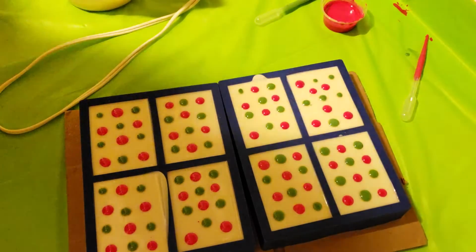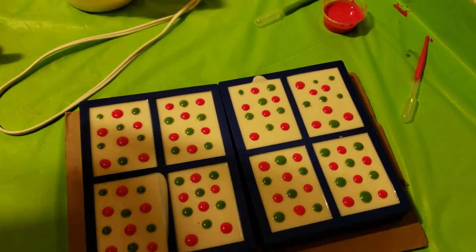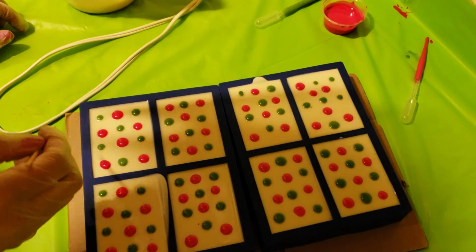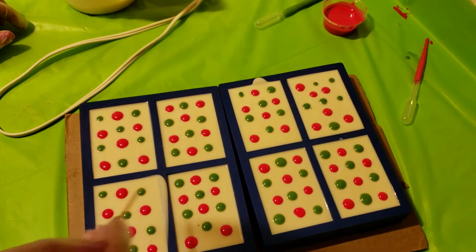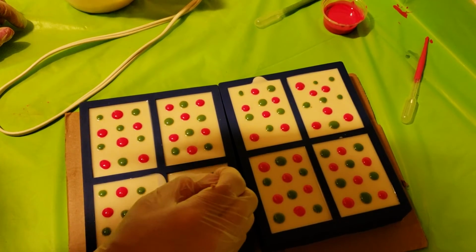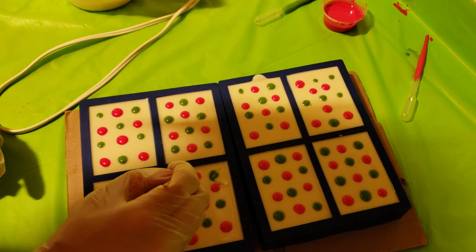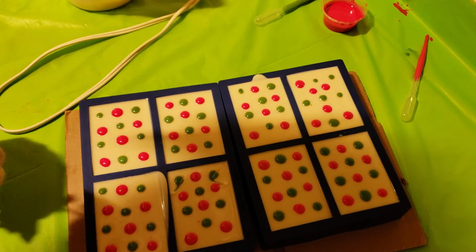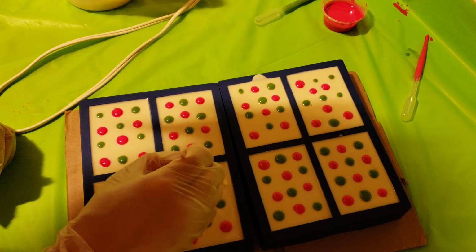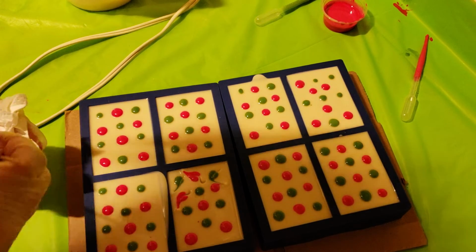Okay, now let's make the little hearts. Which is very simple, you just go through. I don't know if you can really see.